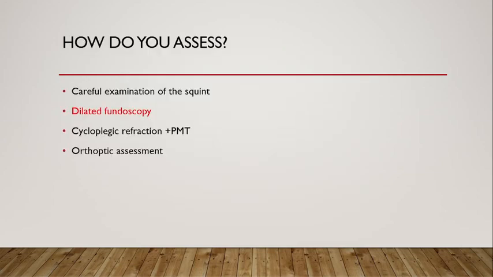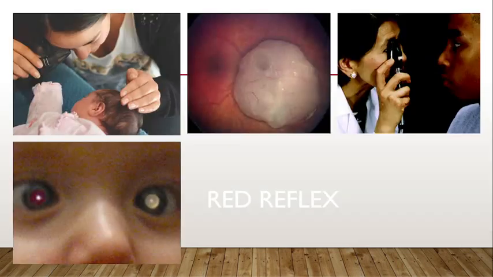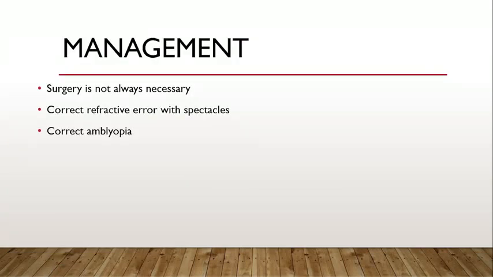And we do different tests, and it's important to examine carefully and to do a dilated fundoscopy, and to make sure the refractive errors are corrected. Orthoptic assessment is the squint assessment by an orthoptist, a kind of specialized optician. Why is it important to dilate the fundus? In children, you see the red reflex and the white reflex. It's not so uncommon for retinoblastomas to present with squints.